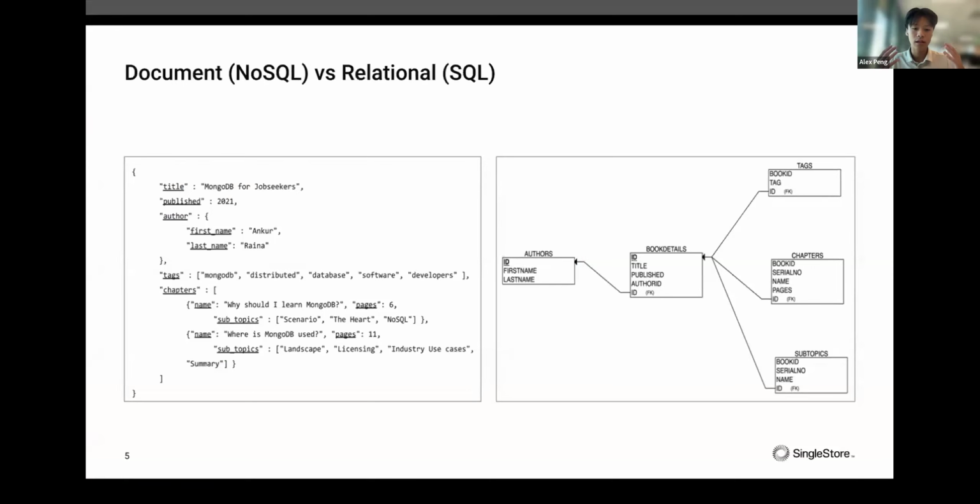So instead of having an author table, which is associated with a book detail table, you might have an object which has an author and a book detail property, which you can add or remove as you see fit, as is appropriate for your data.